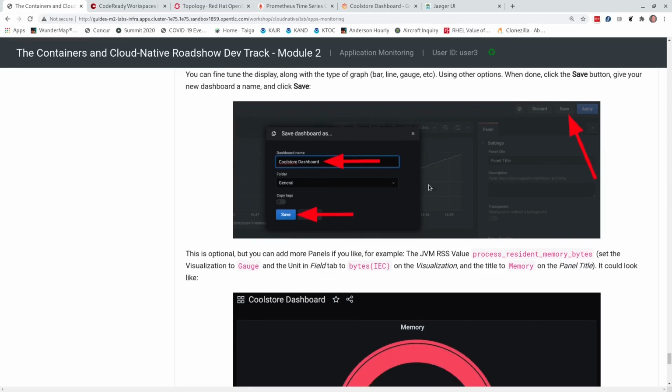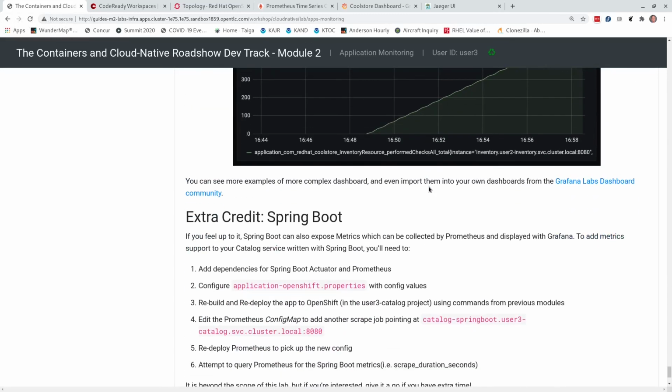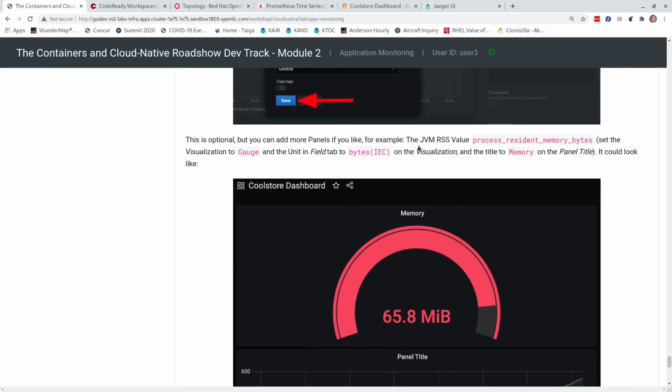And it suggests that this is a good memory, or memory process property.